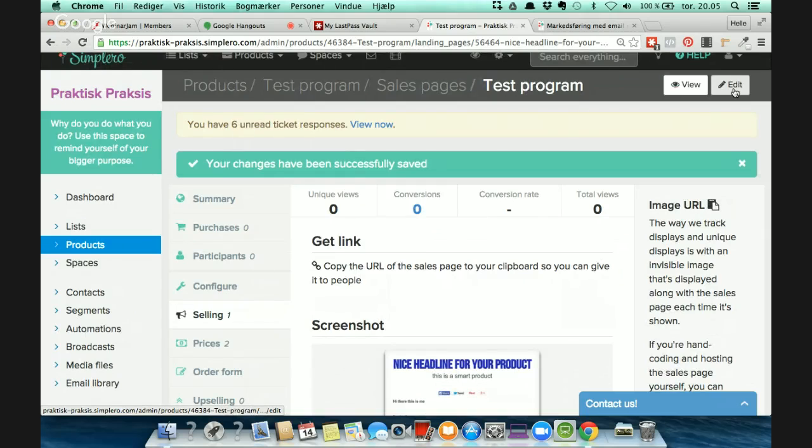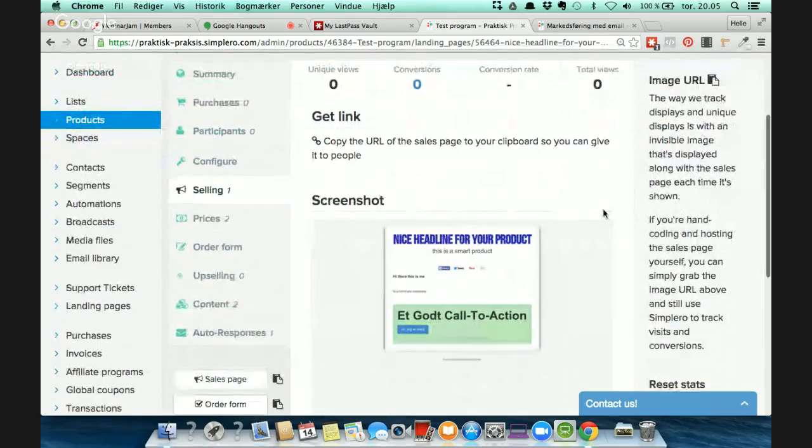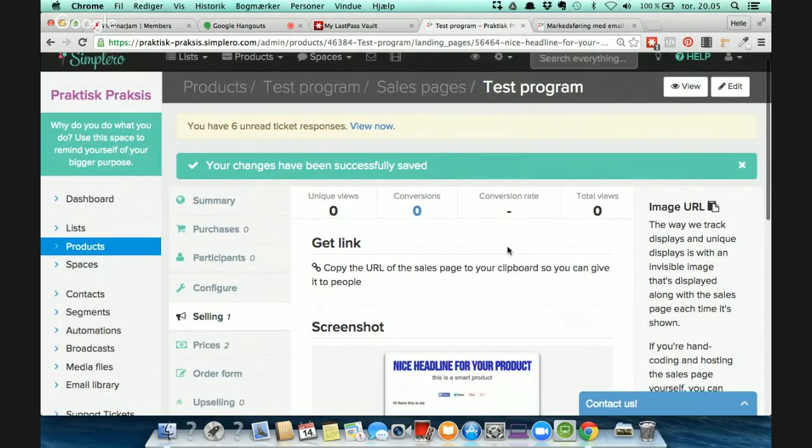Sometimes I was looking for it for a long time, because I can press the screenshot and I can see it, but I cannot edit it. So I'm going up here, I can edit it. I can view it up here also. So I click here, I will go in and edit it again. We're not going to do that now.